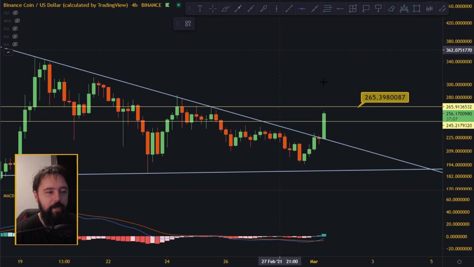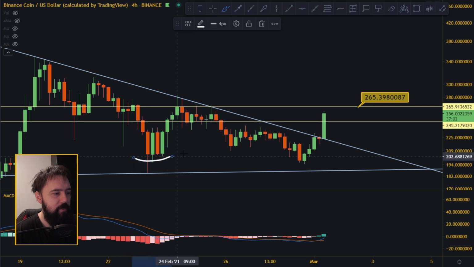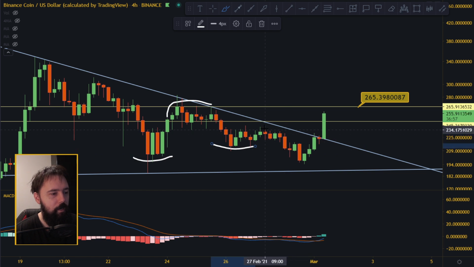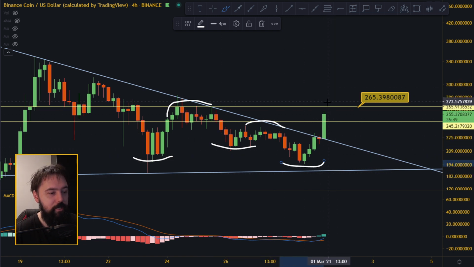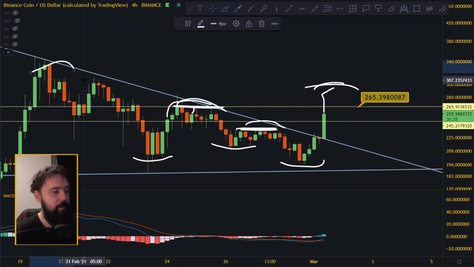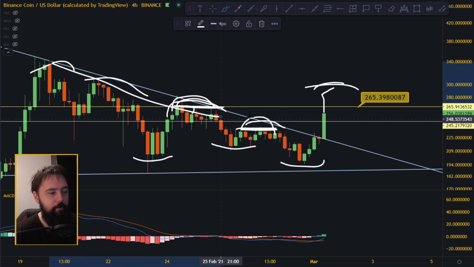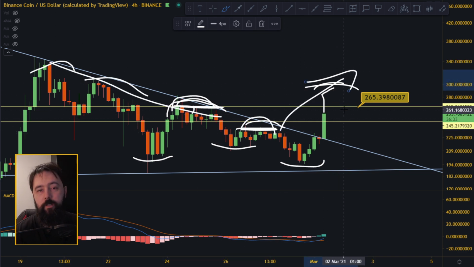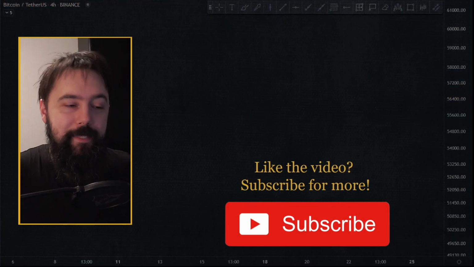Of course, the all-time high is better than 265, but 265 is a very good first step, because this was some kind of low, this is some kind of high, right? And then we got a higher low, and then a lower high, and you got again a lower low. And now what we want to do, because we are already above these levels over here, is to get above these levels over here. Once we get above these levels, we're going to get a higher high, right? And these steps down are going to be broken, and we are actually changing the direction. And basically that's it. That's the Binance coin.